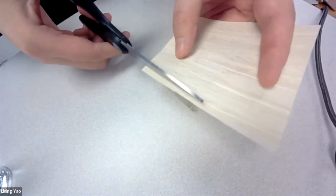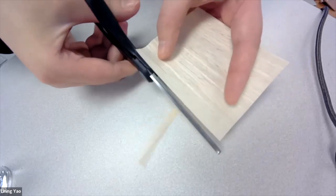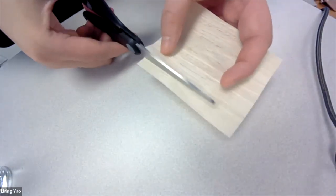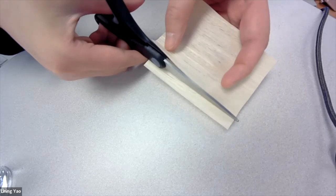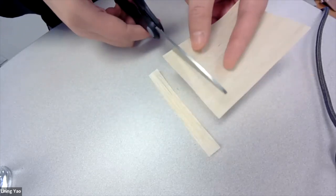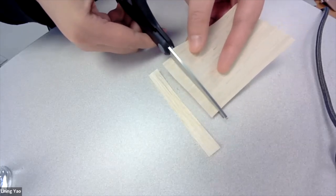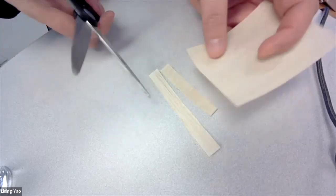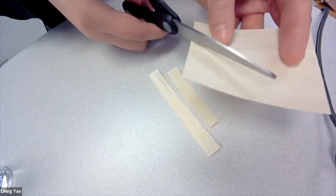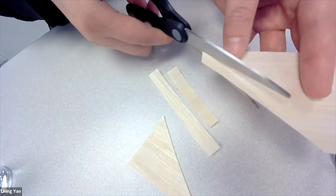So I'll do the first cut. My first cut, I want it to be precisely along the fiber direction. I'll trim a little bit so I get a parallel line, right? I'm cutting this along the fiber direction. And then I'm cutting another piece. I want it to be perpendicular to the fiber direction. You guys see the difference? You see, right? And then I'm gonna do another cut. This is a little bit wasteful, but just for the sake of demo. 45 degrees relative to the fiber direction, diagonal.